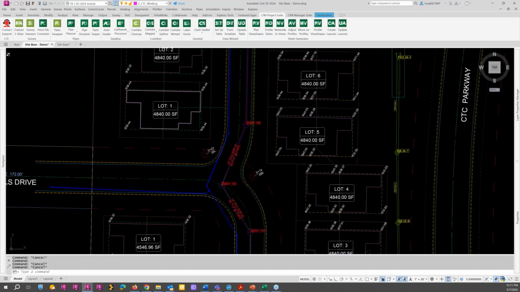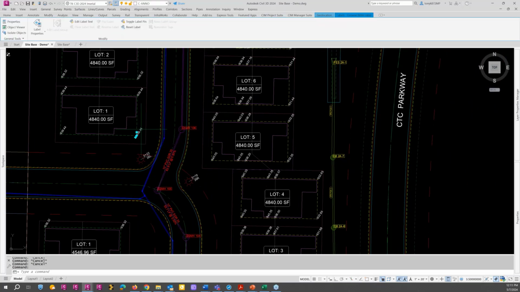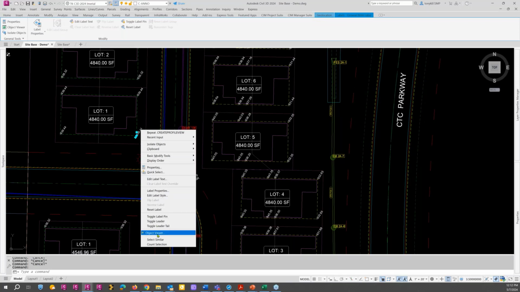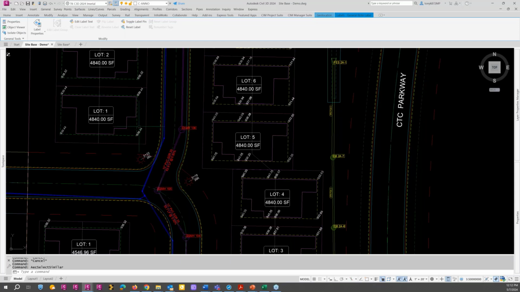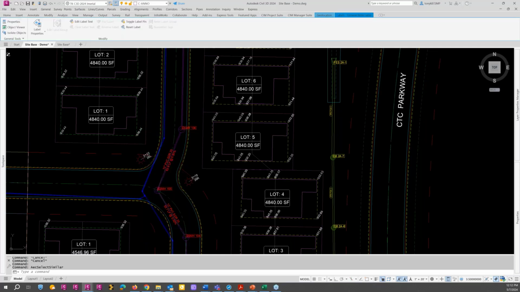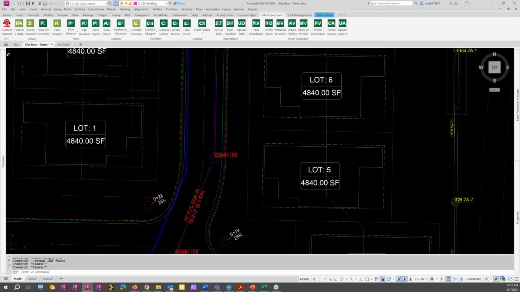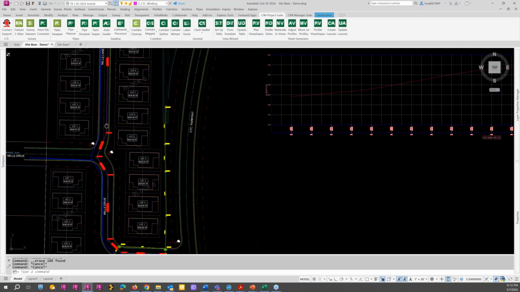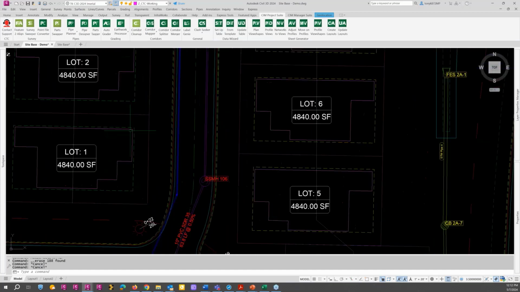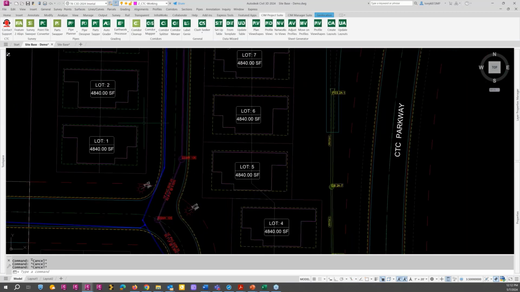So if we wanted to do station offsets for these, I'm going to first delete these off of there. They don't really get in the way, but I'm going to get them out of there anyway. So with those gone, we'll put station offsets for all of these corners. So if you just wanted to give them a printout, they could go and they could plug these into their data collector, however you typically do it.